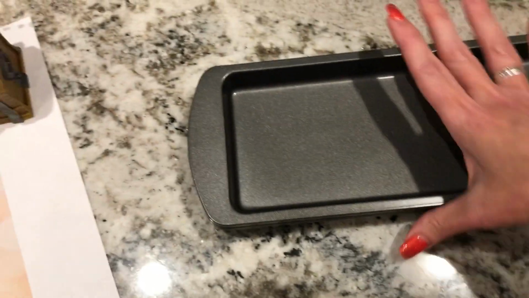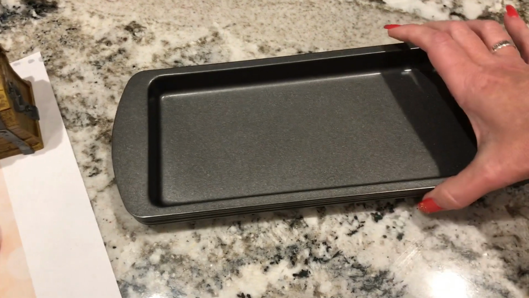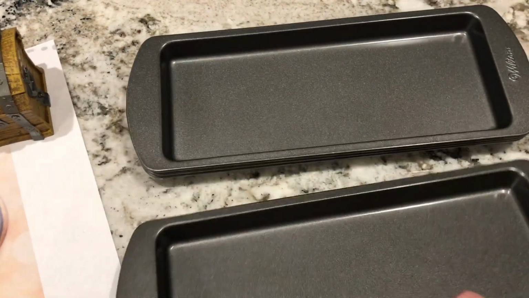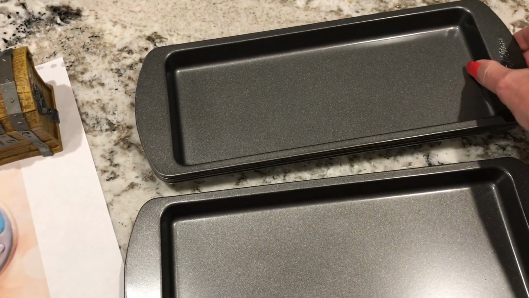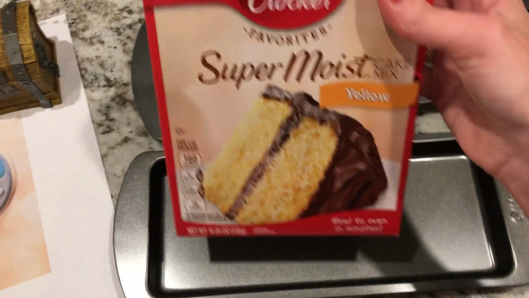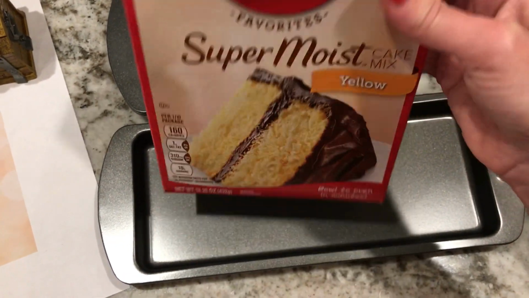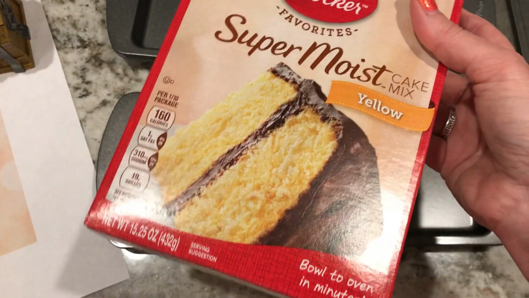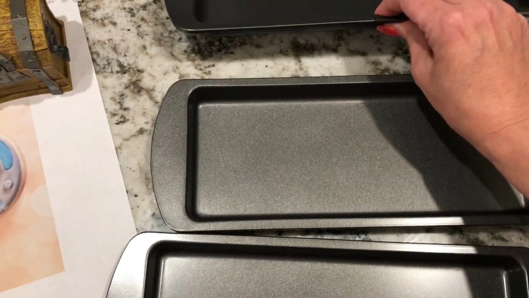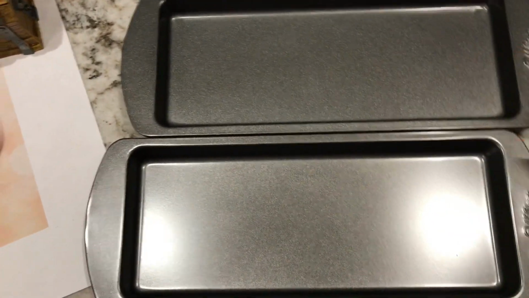So when I went to Michael's today to get supplies, I found these cake pans. They came 4 in a pack, and they're smaller, and they're to make a layered cake easy. So these 4 pans fit 1 box of cake mix, which I just use store-bought. To me, it's just as good because I hand make the icing, and the extra special icing makes the store-bought box taste just fine. I've never had a complaint with using store-bought cake mix, and it just saves time. So 1 box for these 4 cake pans.